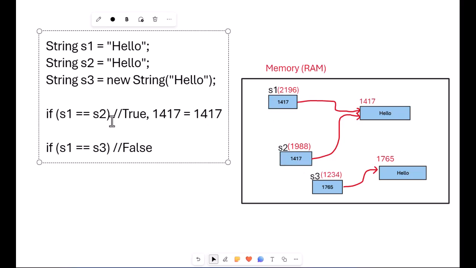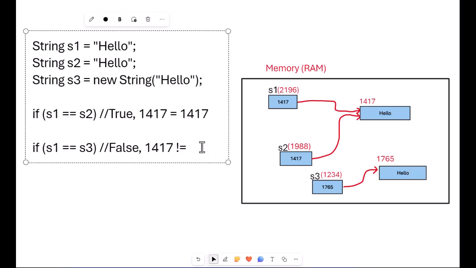So you see, when you use the equality, you are not comparing values. You are comparing the value of the variables, the reference. So s1 and s2 have the same reference. s1 equal s3, this is false because 1417 is different than, let me put different than as a programming symbol, is different than, it is not equal to the value of s3, which is 1765.